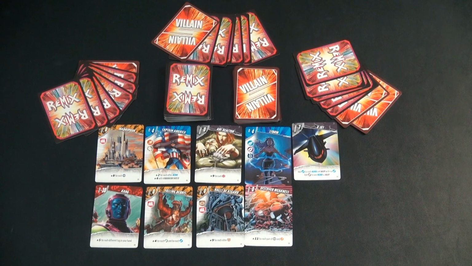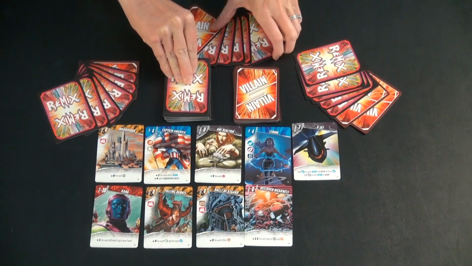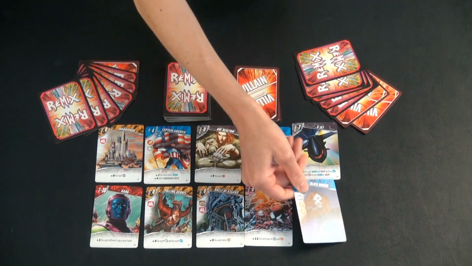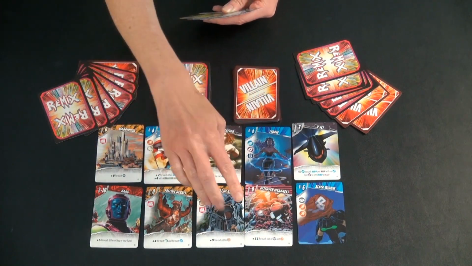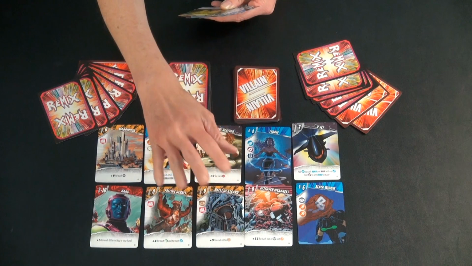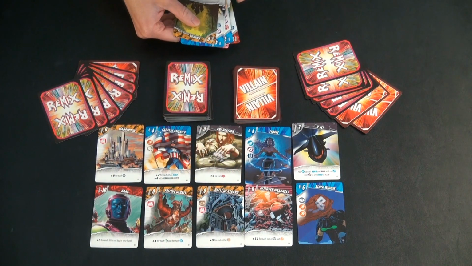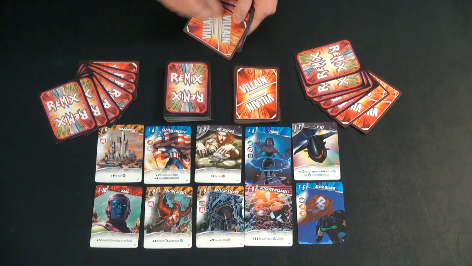Let me show you what the end of the game might look like. We'll say that it is this player's turn. They're going to draw a card from the Remix deck, and then they don't want that card, so they're just going to discard it down in front of them. There are now 10 cards in the discard area, so game over for everyone. It doesn't matter if everyone had an equal number of turns. Once there are 10 cards out there, game over.